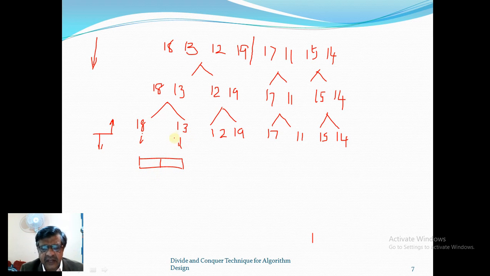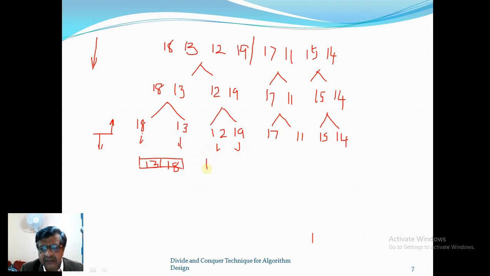Let us presuppose a of j should come over here, 13 should come over here, and j cannot further move, it will be there only. The array is exhausted over here, and whatever remains in the other array should be poured over here. Okay, 13 and 18. Here i is there, j is there.